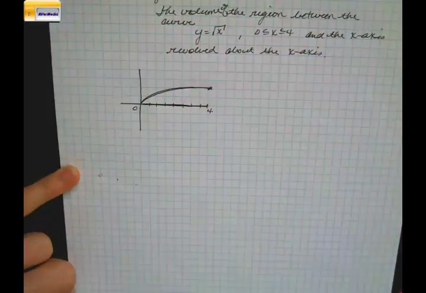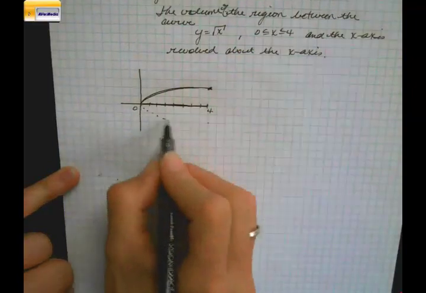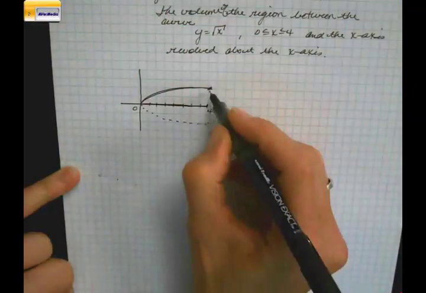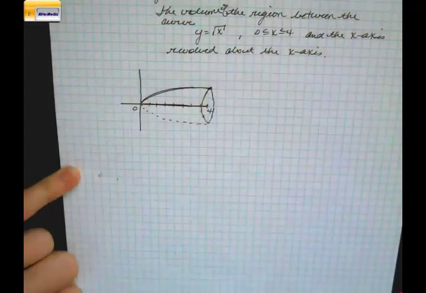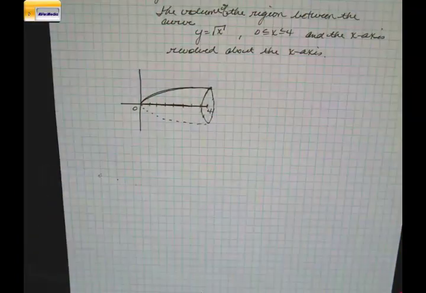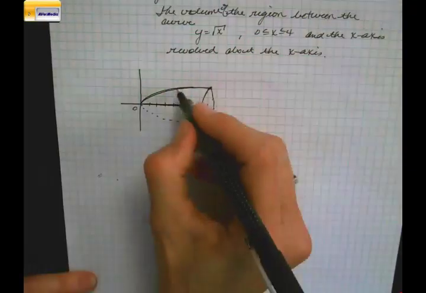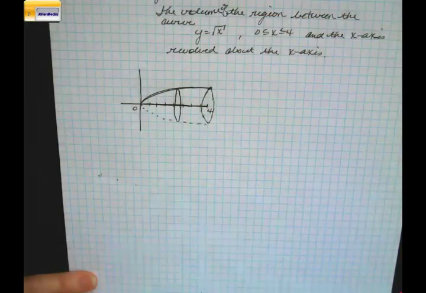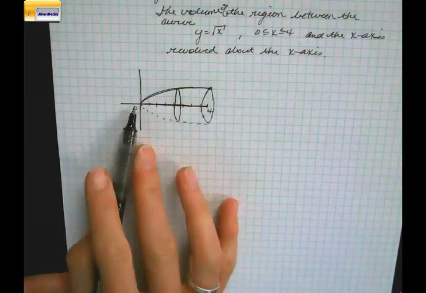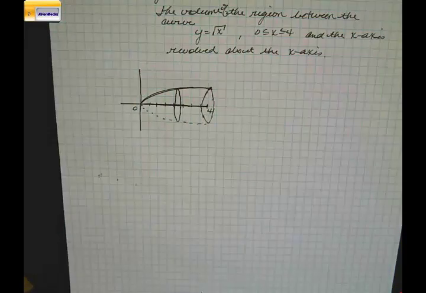Then they want you to spin it around the x-axis. So they want you to take that curve and spin it around this x-axis, which will create that shape that looks kind of like a bullet. Okay? So now, visualize picking a slice out of the middle of this thing, which will be a circle. And those slices are going to go from 0 to 4, and their width is going to be approaching 0 according to the limits and the methods of integration.